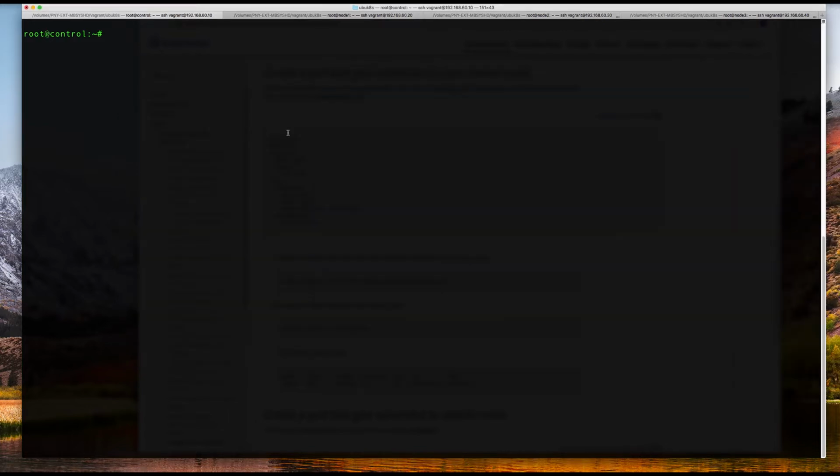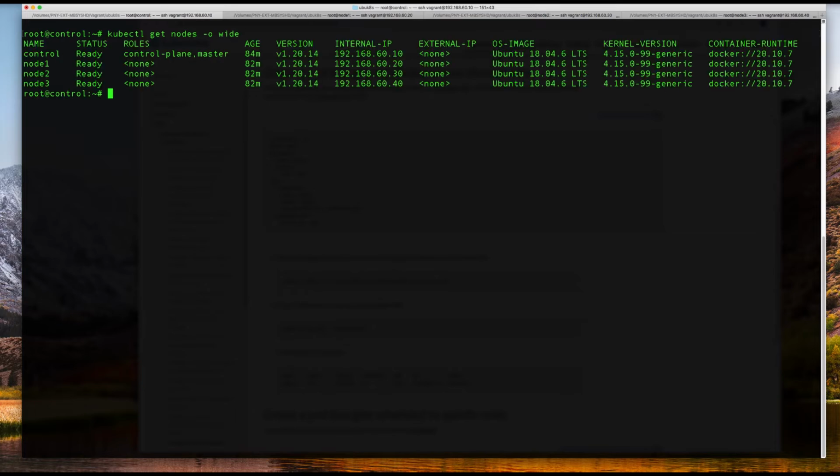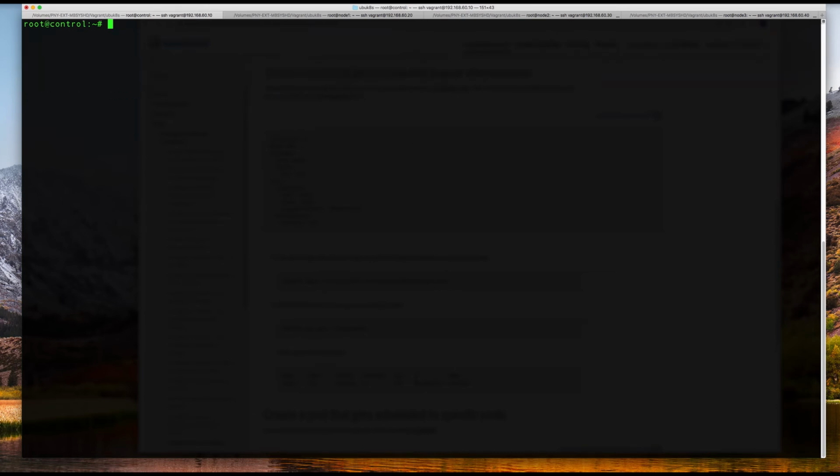So I have here my Kubernetes cluster. Let me quickly check the status. So all my 4 machines are up, 1 master and 3 worker nodes. Now, to tackle this kind of question, first we need to find the taint value on a node that we want to schedule the pod on.